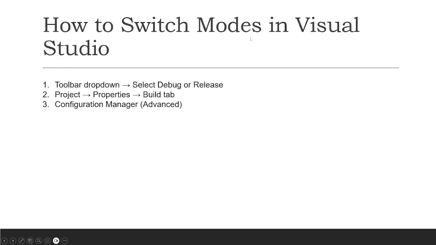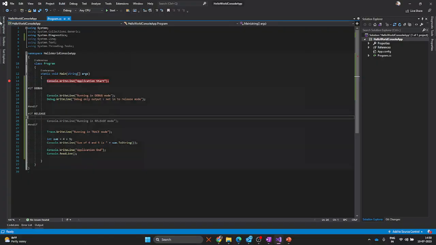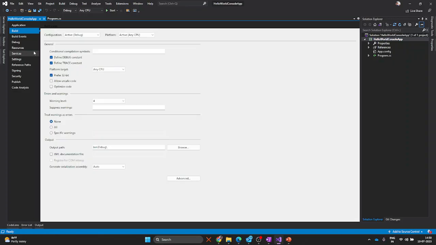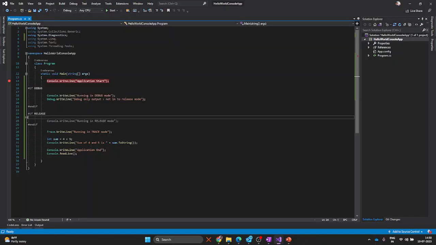Let's move to the next slide. So how to switch modes in Visual Studio? I already showed you in the examples, but let's go through it again. As of now, by default you are in debug mode. Even if you check the properties window, the configuration is set to debug.